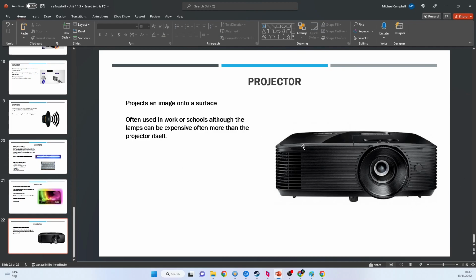You think, oh, that's only 300 quid. And I think this is 300 quid. But you might find that when the bulb goes, you've basically got to pay 300 quid again. They can be quite expensive. They sort of sell these a bit like the printers, where the ink is more than the printer for inkjets. This is the bulb is more than the whole thing. So that's basically it. Projectors. That's all the monitors. Just one last thing to cover.